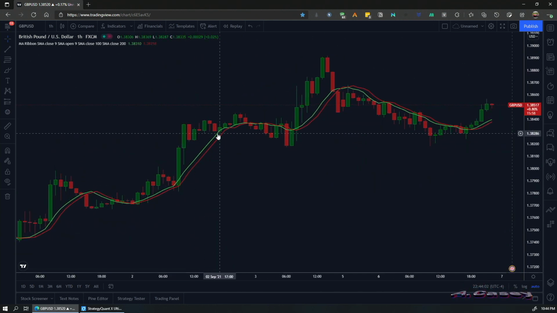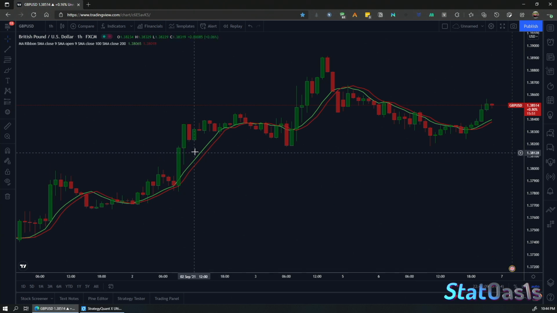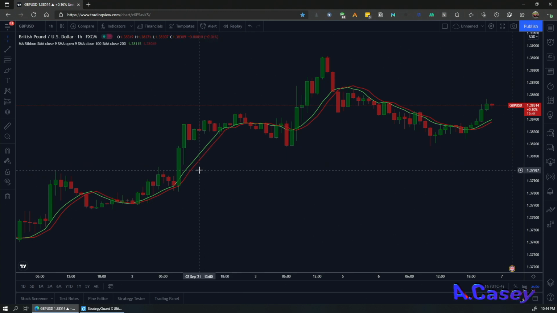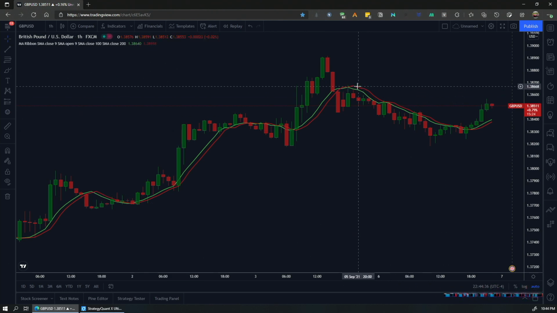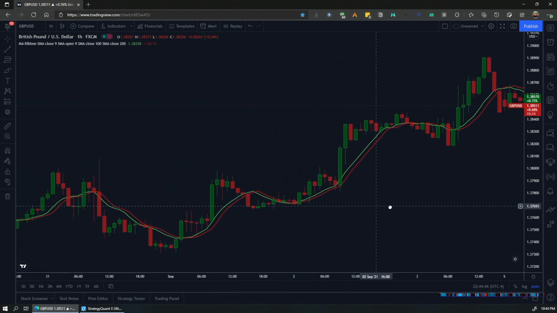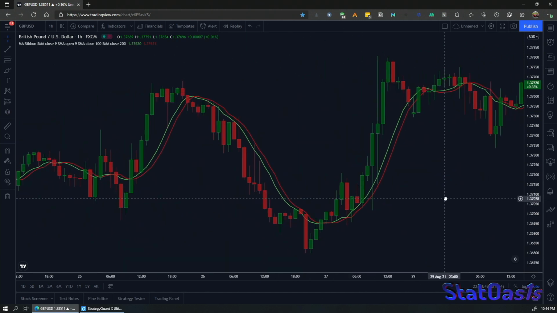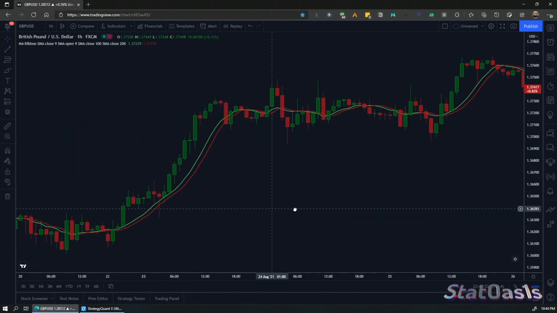So the green moving average here, by the way, these are both 9-period moving averages, and this is the 1 hourly time frame. The green moving average is based on the close, and the red moving average is based on the open. So when the green is above the red, because this represents the average of the close, when it is higher than the open, that means mostly we are in an uptrend. When the red is above the green, that means the open moving average is higher than the close moving average, which means mostly we are in a downtrend. And that is it. It's really a simple observation of the market, and you can use this system profitably to trade any assets.